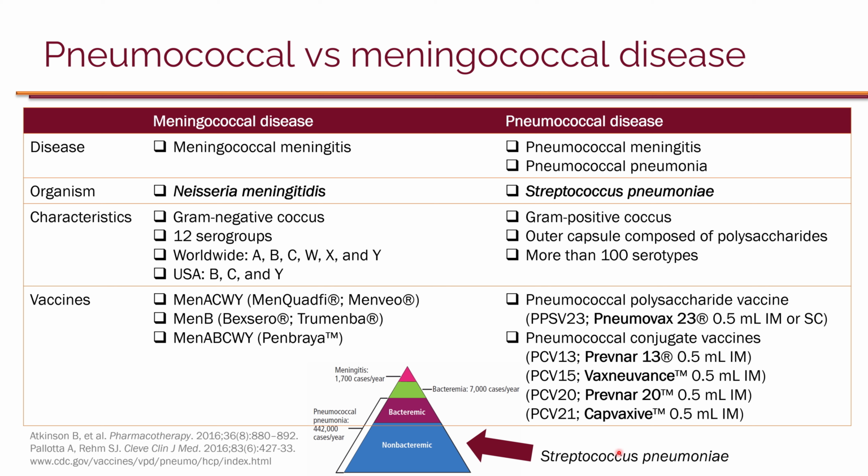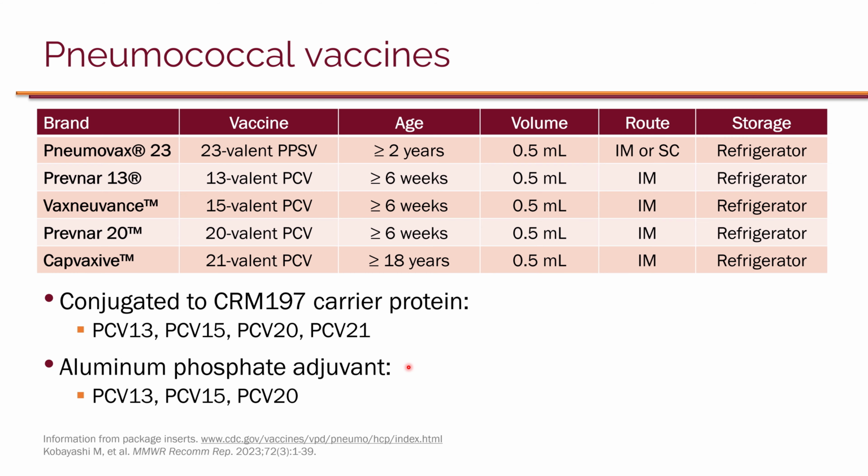In fact, when Streptococcus pneumoniae causes invasive disease, typically pneumonia, which can be non-bacteremic for the most part, but some of these can be bacteremic pneumonia. So, when you have bacteremia, it can make it throughout the body, and when it makes it to the brain, you will have meningitis. So these are relatively less common, but certainly more fatal.